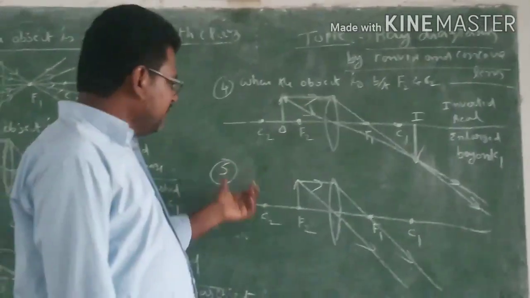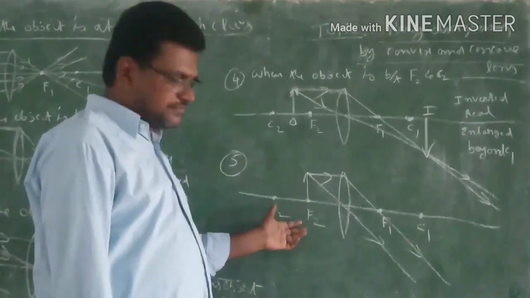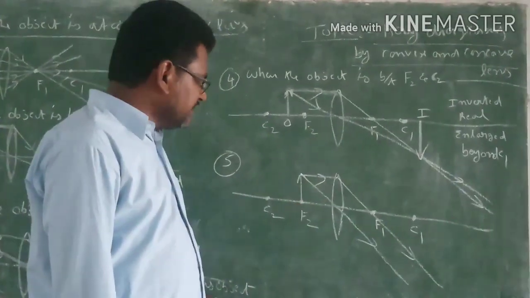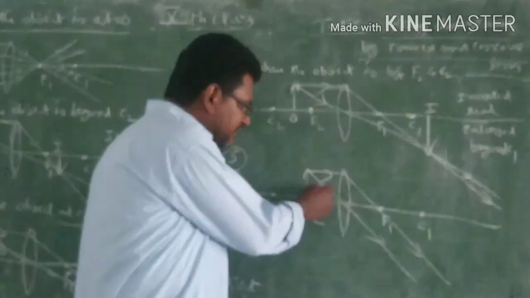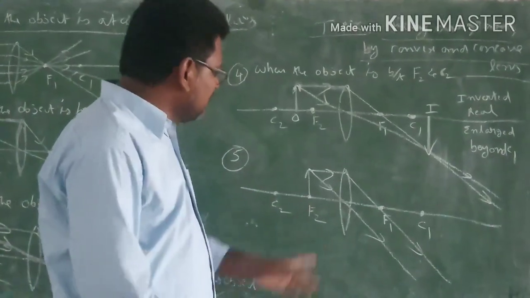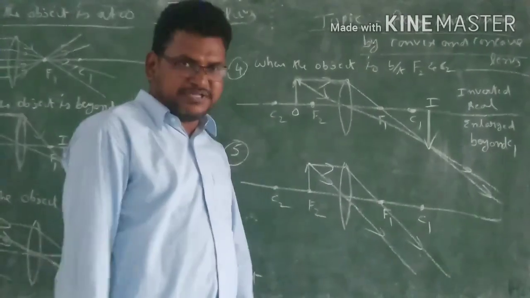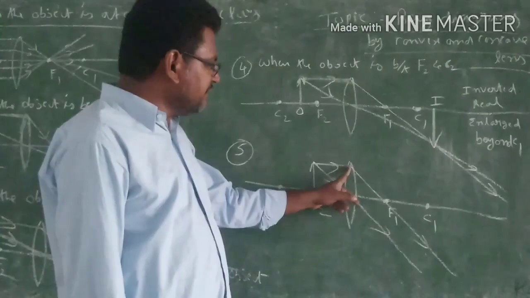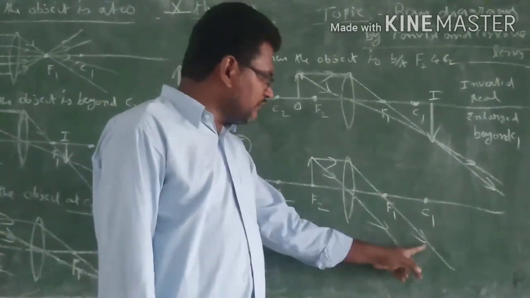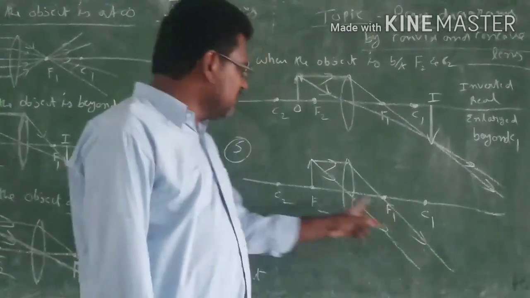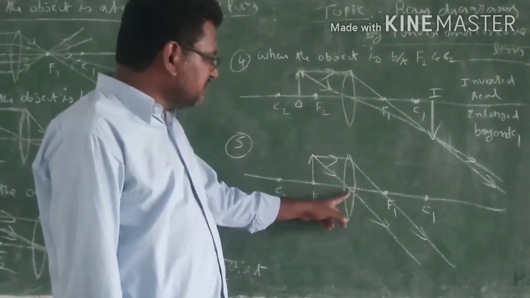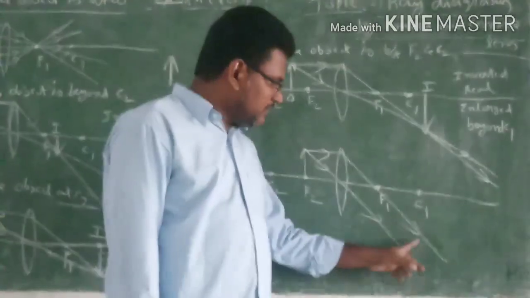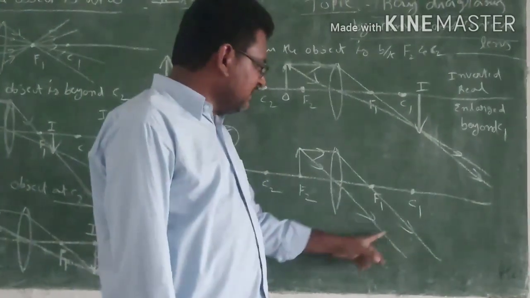In this case, when the object is at the focus, let's take two incident light rays. One is parallel to the principal axis and another one is passing through the optic center. One is parallel to the principal axis. After the refraction, the refracted light ray should pass through the focus, so it is passing through the focus, and the other one is passing through the optic center, so without any deviation it refracts in the same path. See, these are the two refracted light rays.